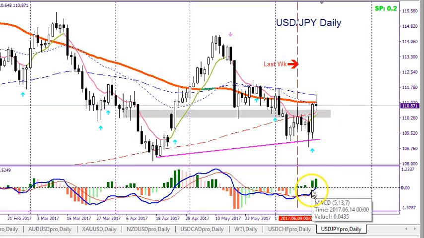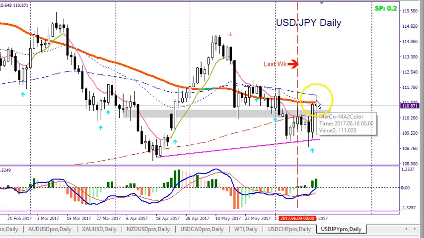Okay, you can see the MACD blue line is just starting to move higher. We've got some green momentum bars to the upside. So my overall bias on this pair is that it's going to go higher, but again, you may want to wait for some more evidence. Price right now is stuck between all of these moving averages. So it has broken above resistance with this gray rectangle, but now sits just below this moving average right here.